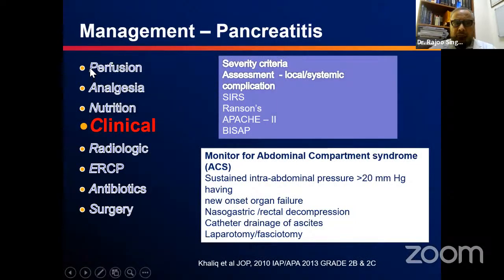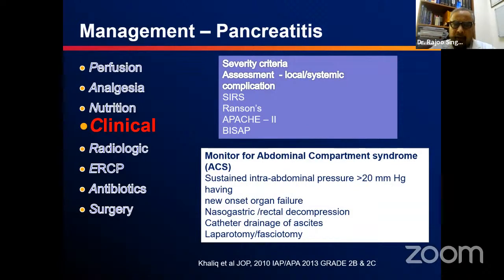The third, so we talked about PAN, now let's talk about the clinical part. Clinically, we have to assess the severity. And I told you that there are various parameters where you can assess the severity of pancreatitis. You have the Ranson's criteria, the BISAP score, the SOFA score, and other scores. If these scores are high, then the chances of severe acute pancreatitis are there. And why do we say severe acute pancreatitis? The reason is that the outcome is very bad with severe acute pancreatitis, and as these scores rise, the mortality also rises.